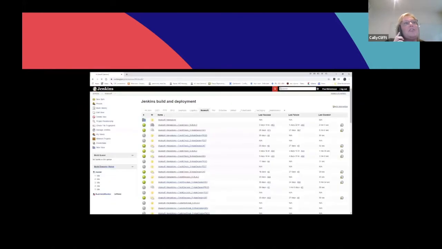If we go down to slide 11, what you see here is a little bit of a screenshot of the Jenkins build and the deployment, and you can see the number of deploys now that we've got working this way. You can see the last successful and the last failed. So we're certainly not perfect at this, but we're trying to take our MuleSoft work down into a direction of DevOps from the outset. And obviously, that's taking some time in amongst everything else, but certainly working really quite well for us.